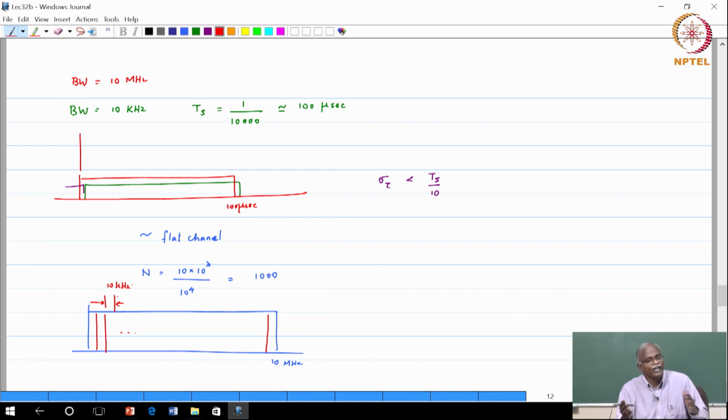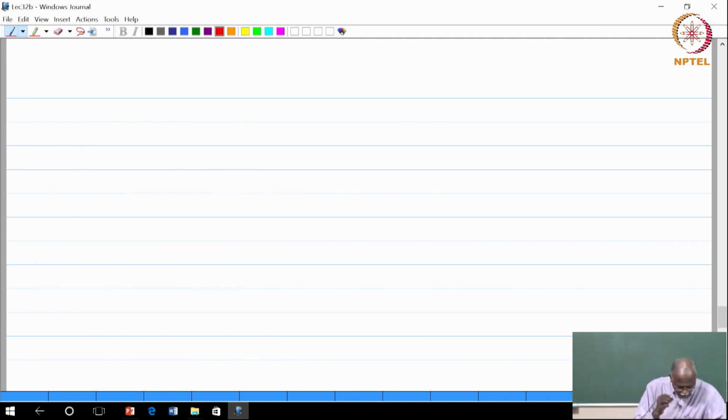So this is why we are so interested in OFDM. Otherwise, from a multirate point of view, it's very easy to introduce OFDM. Just take the DFT, that's it. But why is it so important for us to study OFDM in this context? Now, supposing this were the case, how would you do the equalization? You can almost ignore the equalizer, but if there is some dispersion, how would you do the equalization? Another very important question for you to answer.